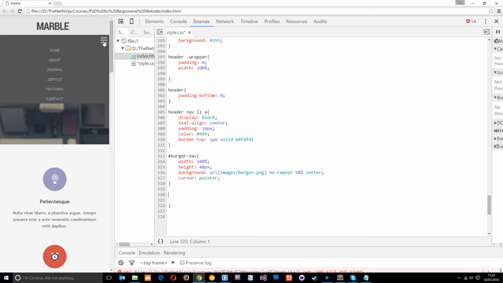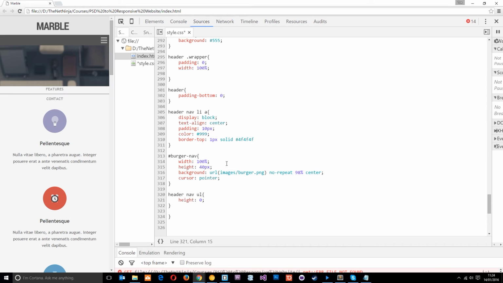And the idea is that when we click this, then this is going to expand, and by default, it's not going to show. Then when we click it again, it's going to zoom back up to the top. All right, so what we need to do is control the height of the UL. So we'll say header nav UL, right? Height is going to be 0 by default, okay? Like that. But you can still see these things down here. And that's because we've not set the overflow property to hidden like that. Okay, now we can't see anything that's beyond the 0 height.